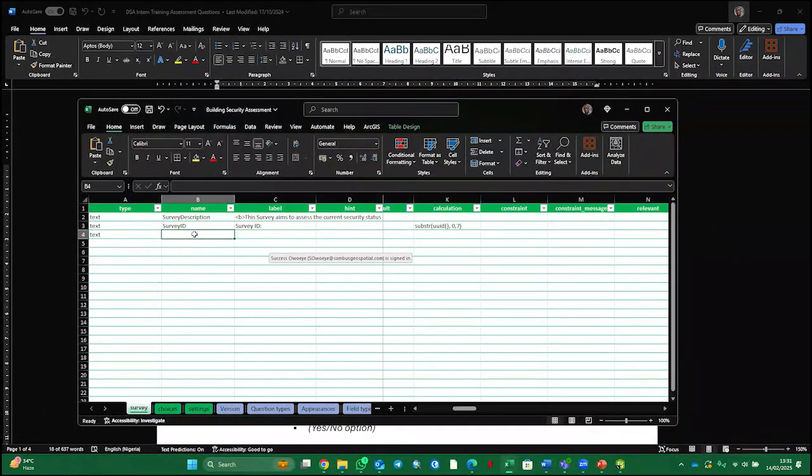Then this will be the surveyor name or respondent name. Then here you put name of respondent.